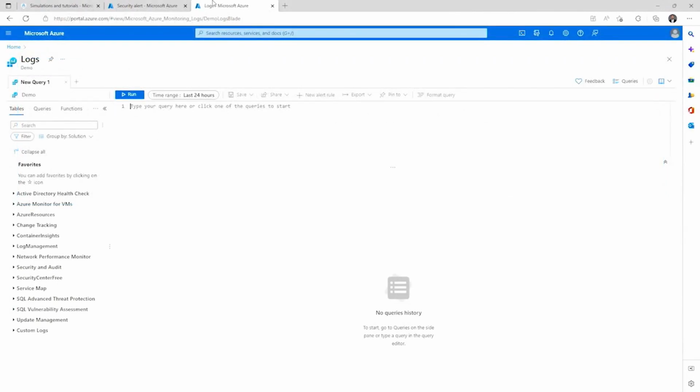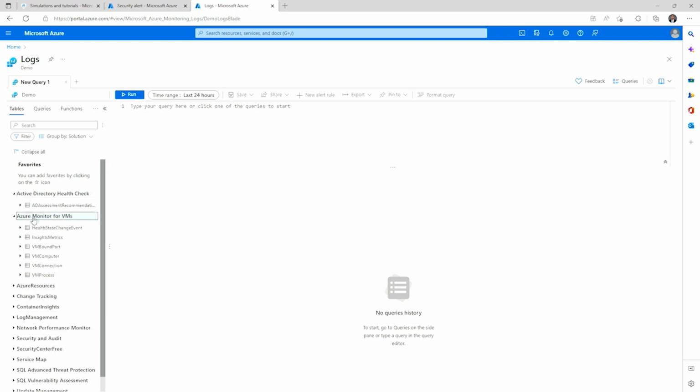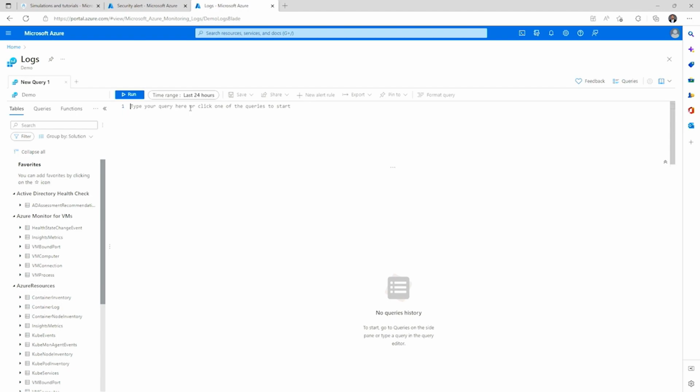We will now move on to the demo for Module 4, create queries for Microsoft Sentinel using custom query language. Go to aka.ms/la-demo, and this is the website that you will see. And we can explore the available tables listed in the tab on the left side of the screen. So we can see here Azure Active Directory Health Check. We can also see Azure Monitor for VMs, Azure Resources, and so on. And in the query area, which is right here, we can enter queries and select the Run button. And we will do that right now.